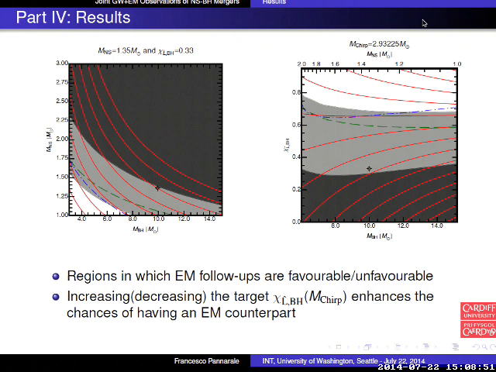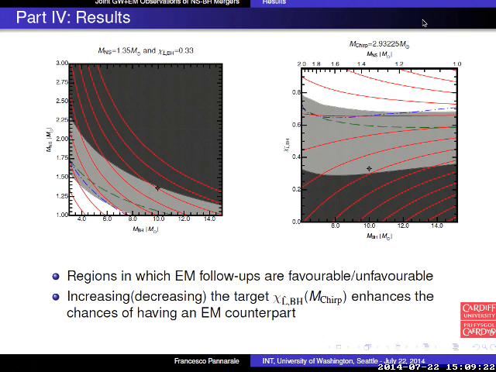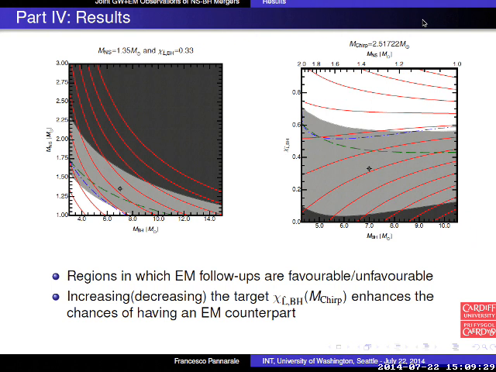Now, the other thing that we can say is if we increase the black hole spin of the target, so here it's 0.33, we increase it to 0.66, the chances of having an EM counterpart increase. So the white region where EM counterparts are supported for any equation of state increases in area. The same is true for the light gray region. And you can obtain the same effect, going back to the previous slide, by lowering the chirp mass. So again, now I'll change the chirp mass, and your white region and gray region increase in area, and your EM quiet portion of space-time shrinks in volume. Really, it's not area, but.